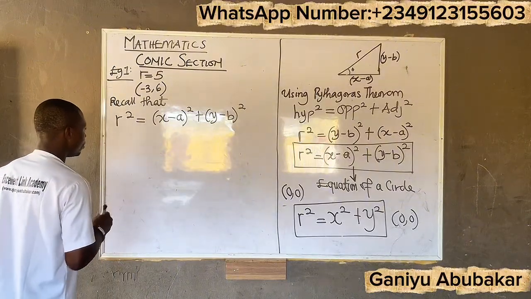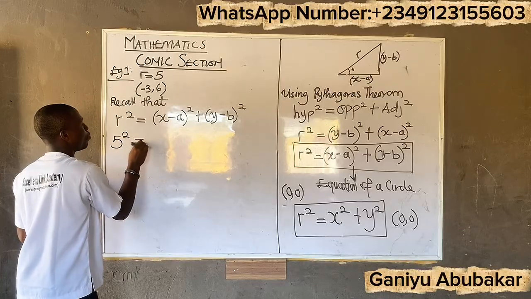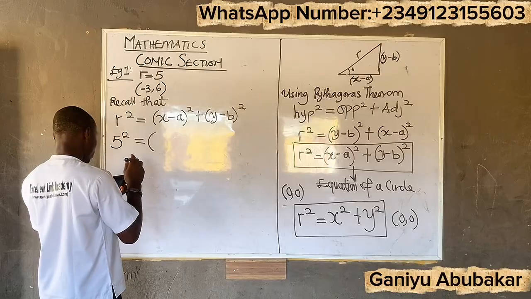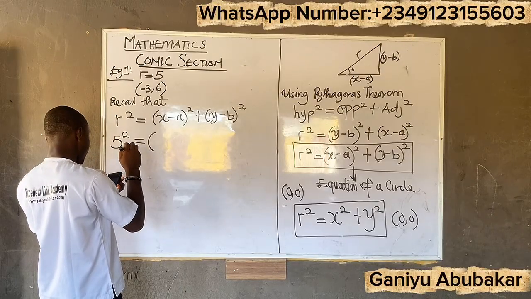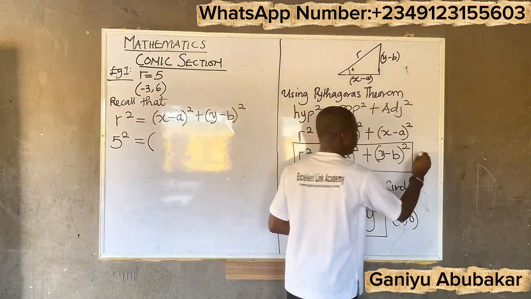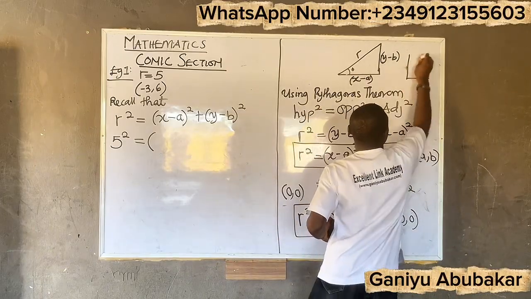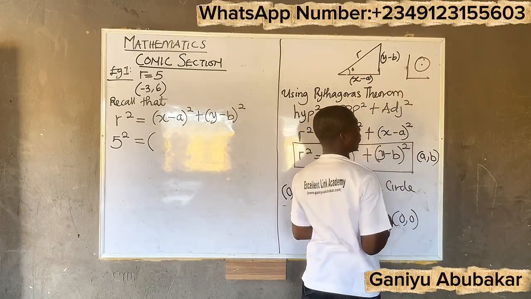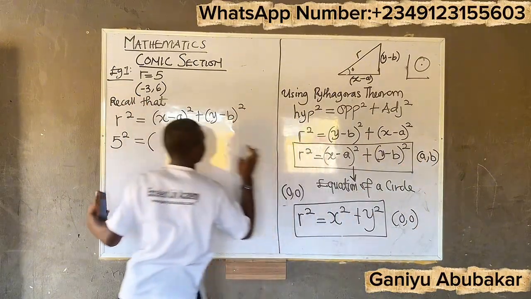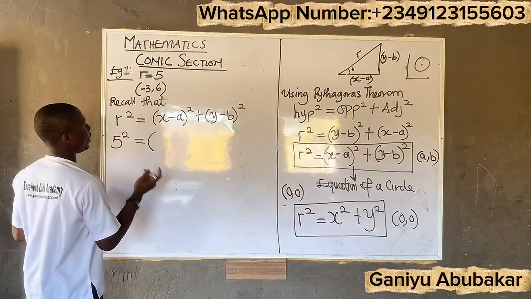So from here, r, of course, is 5. That gives you 5 squared is equal to, in a bracket, we know fully well that for this one, the center point is a comma b, right? As I showed you in the graph, when I draw the circle and pick a point at the center, I call this center a comma b. So I'll compare a comma b with this. This a signifies minus 3, and this b signifies 6. So whenever I see a, I'll put minus 3.